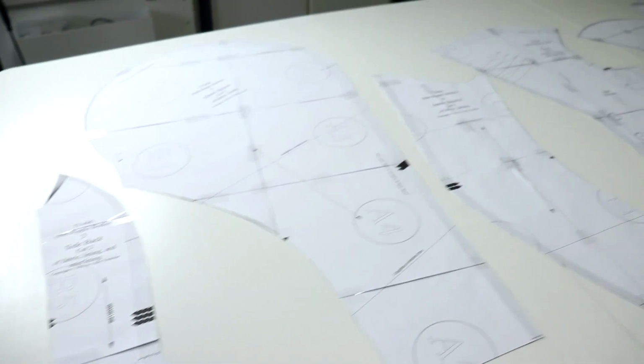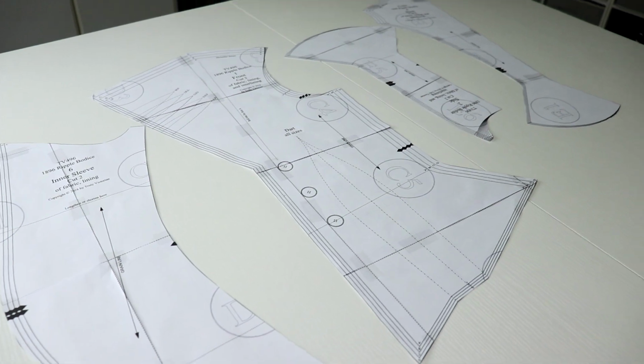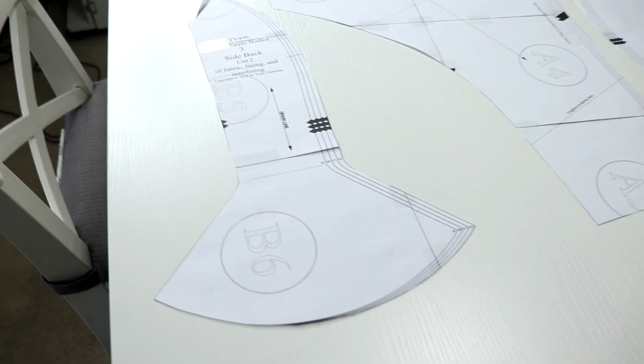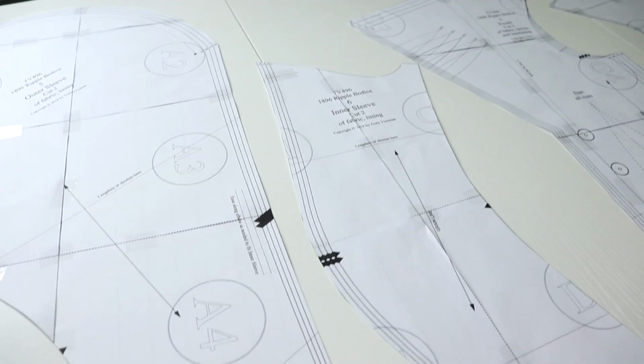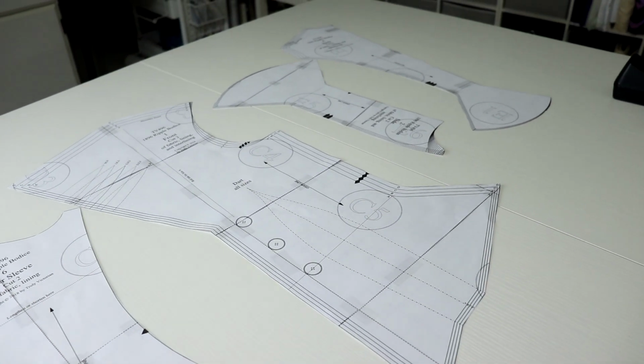All right, so all of my pieces are cut out and now I'm gonna cut them out onto a black cotton and make a mock-up. I'm not gonna show you the mock-up process because I think it's pretty straightforward, unless I have some kind of issue where I make the sleeve wrong or something. But yeah, so I'll hopefully talk to you when I get to do a mock-up.